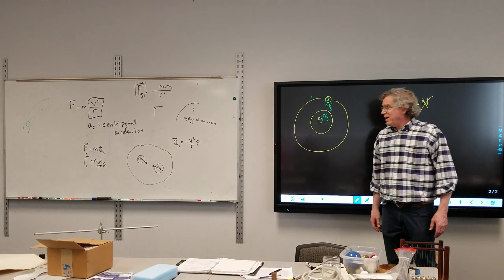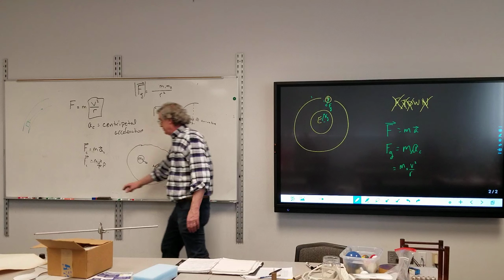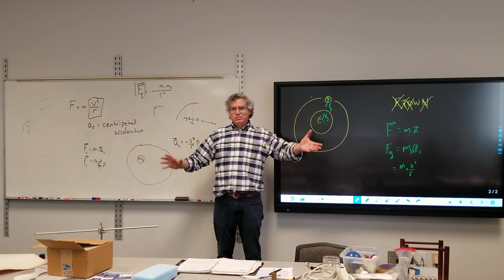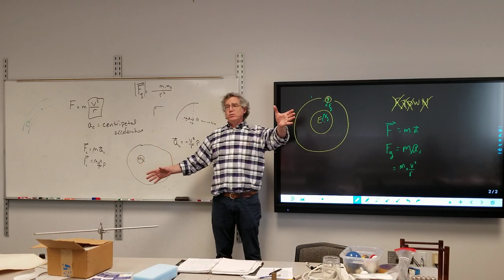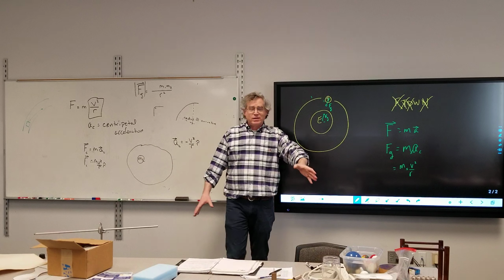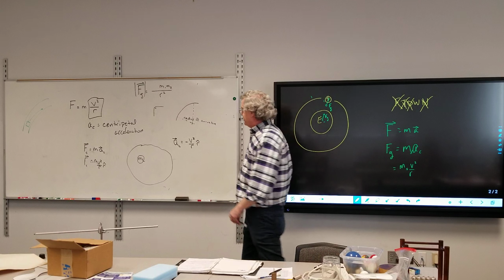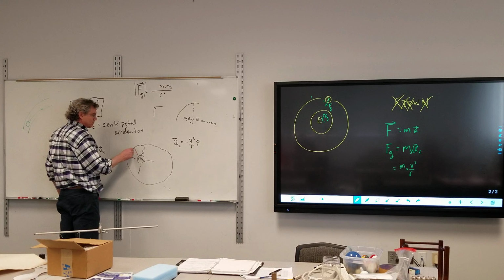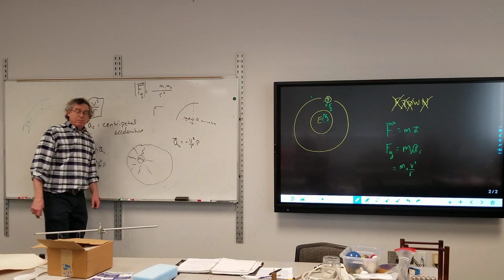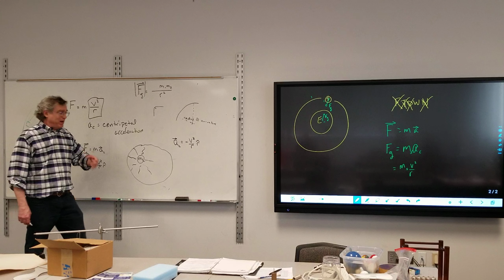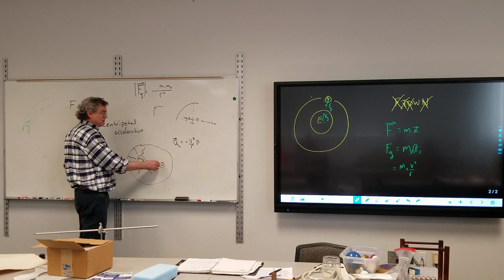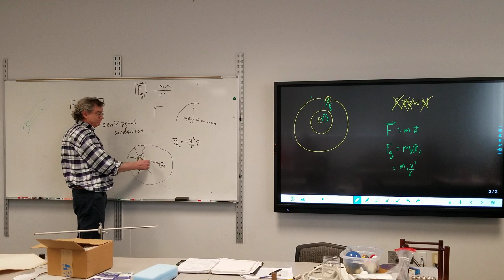What they figured is that before mass 2 even shows up, mass 1's given off some vibes. I will call them gravitational pheromones. No one else is going to call them that except maybe some former students. But it's saying that mass 1 is giving off something. Mass 2 has no idea mass 1 exists. All mass 2 knows is, wait a second, my spidey sense is tingling here. There's something in that direction.